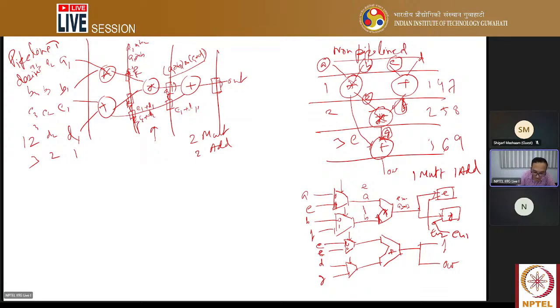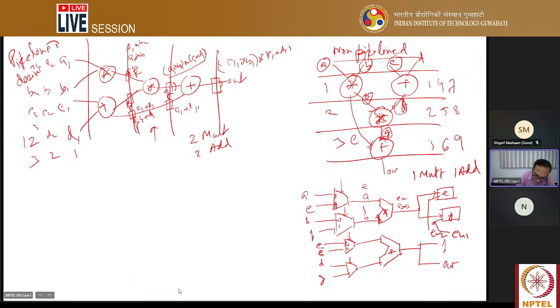So in the third clock, the third stage of the pipeline will now work on this plus this. So it will create A1 into B1 plus C1 plus D1.